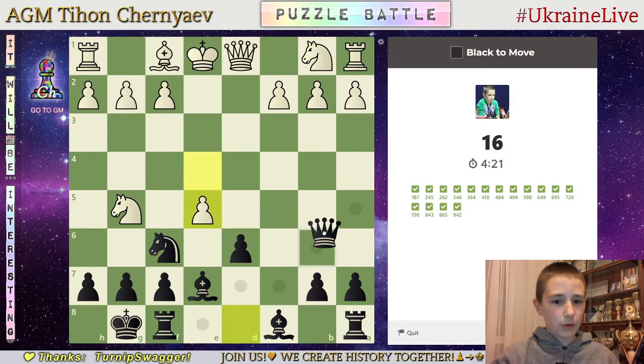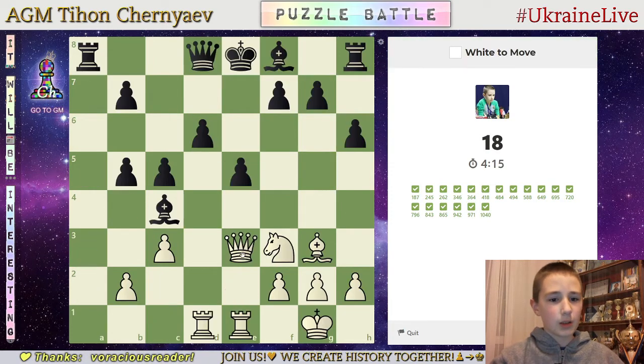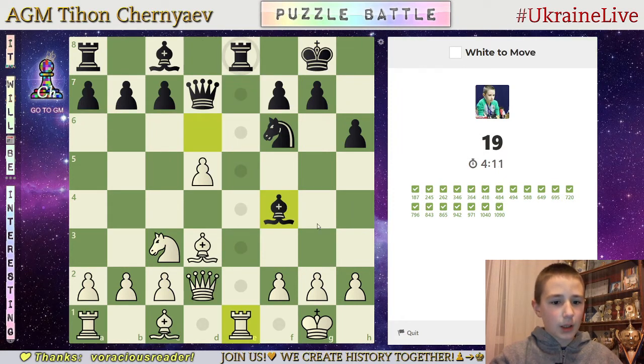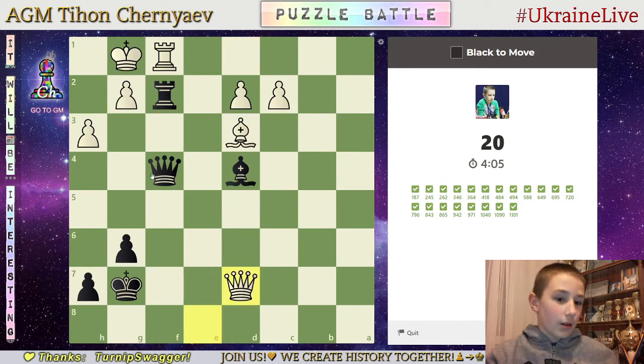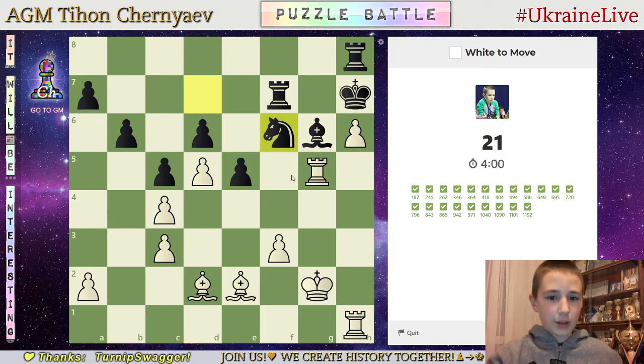Yep, queen a5, queen here. Queen b4, b2, queen b2. Yep, wait. This, queen f4, bishop f1. Right, hello 20s, hello again. I'll go with no mistakes. Okay, I'll try.